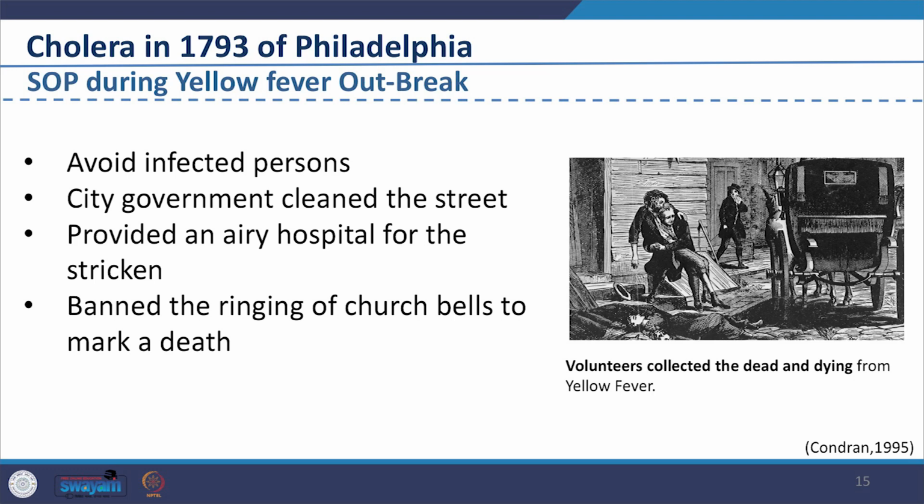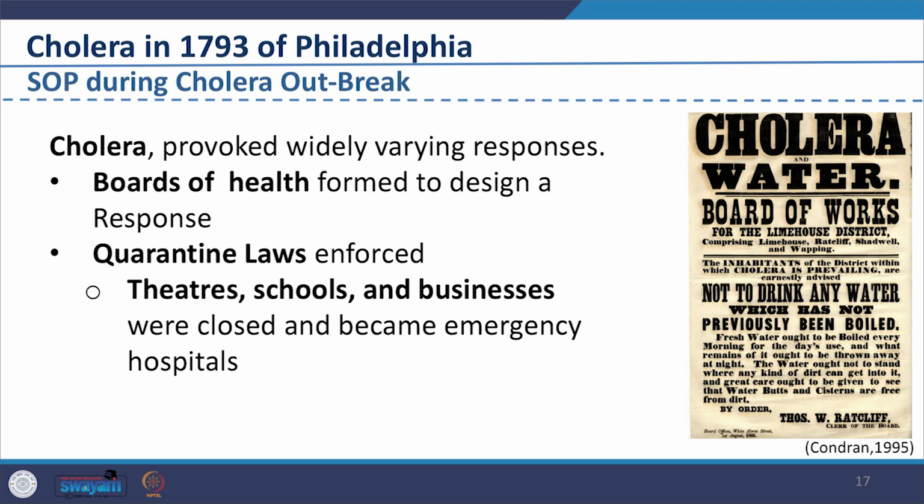On the other hand, universities, professors, and doctors argued over what course to take and finally included in its list of recommendations that citizens should avoid infected persons, intemperance, drought, and so on. Whereas the city government cleaned the street and provided an airy hospital for the stricken and banned the ringing of church bells to mark a death, because the sound was thought to lower the spirit of both the sick and the well. Cholera also provoked widely varying responses.